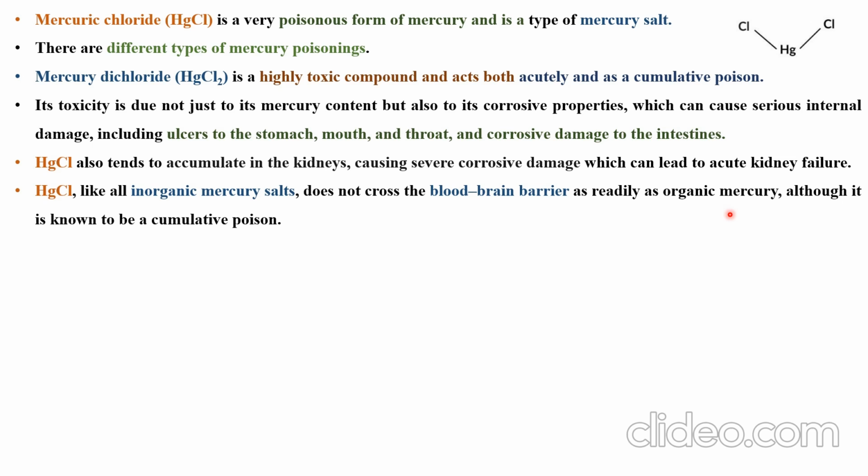So this is a very good example of two-generation, three-generation toxicity. It is a good example of in utero toxicity, or you can say teratogenicity also. So with organic mercury, I mean to say that there is a possibility that organic mercury to some extent can cross the blood-brain barrier, but inorganic mercury cannot cross the blood-brain barrier.